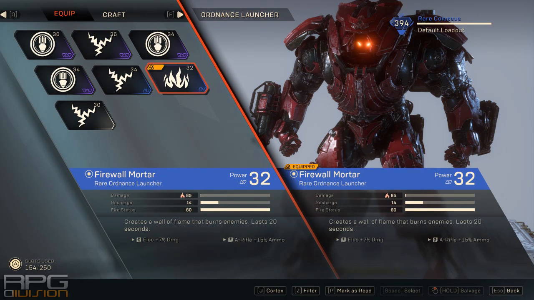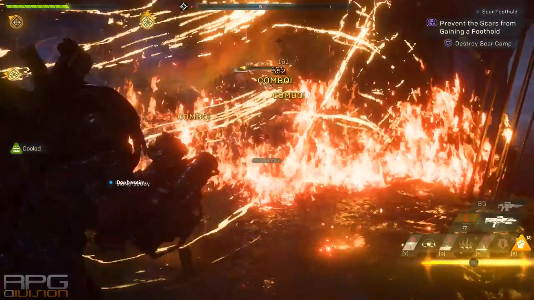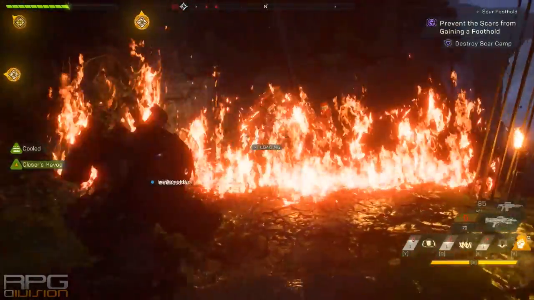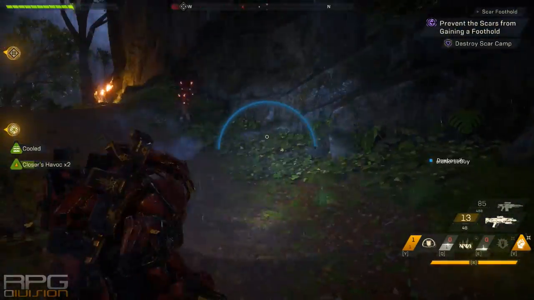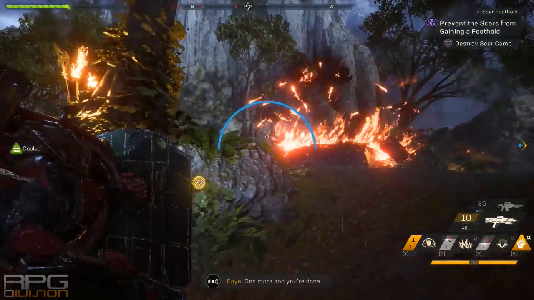Ordnance launcher should definitely be Fireball Mortar. It is by far the best Colossus weapon from my experience. It creates a wall of fire that lasts for 20 seconds. Upon firing that thing, you are free to do whatever you wish. That is the greatest thing about it. It will last for 20 seconds, dealing tons of damage per second and priming enemies for combo, while you can put your shield back up, so you are not stuck using that thing like a flamethrower, for example.